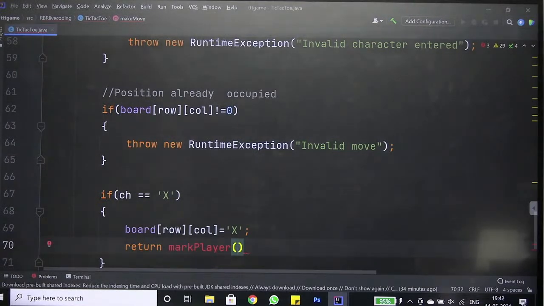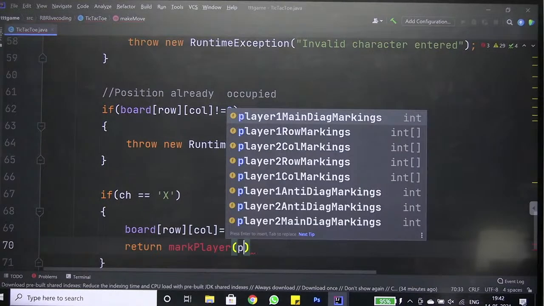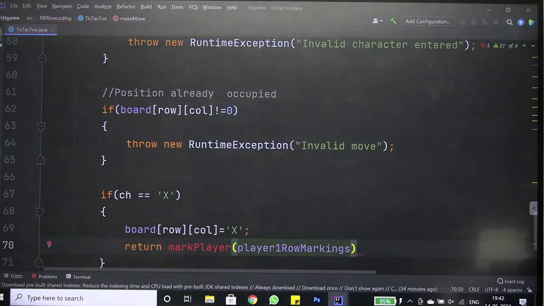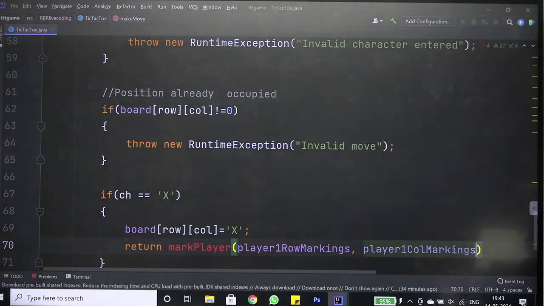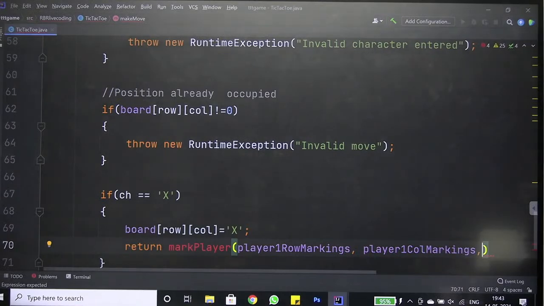I'm going to pass the array player 1 row markings, comma, player 1 column markings, comma, player 1 diagonal matrix markings, right?